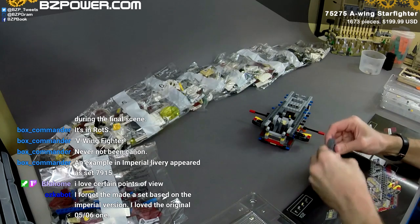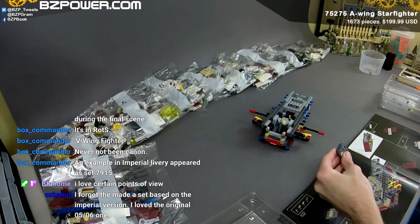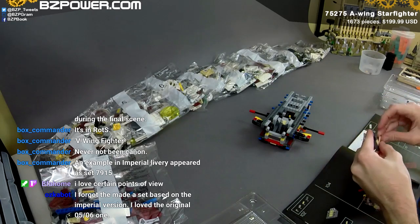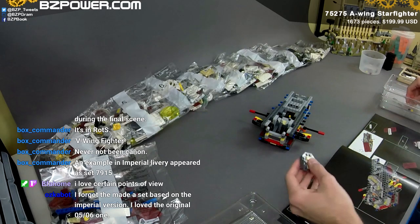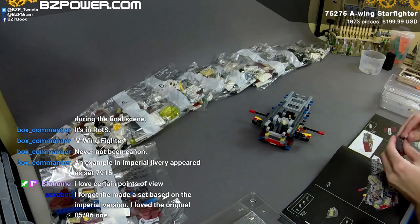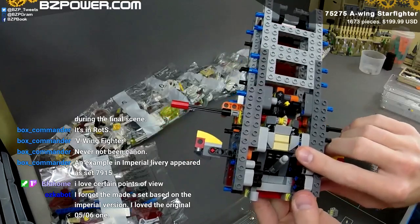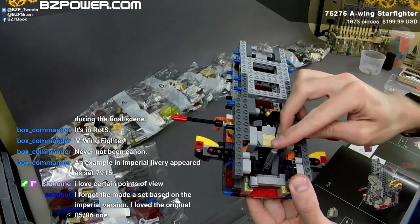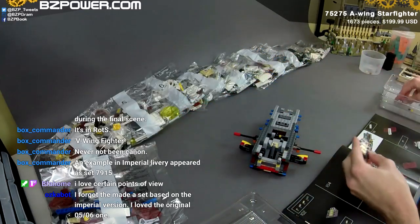This is actually the seat that we're making here. All right. See, I didn't realize that these little tan ingots and a little click hinge mixel joint here are supposed to be the control stick. There's a little bit of movement and we're about to put the seat on there. And that's going to be it for bag two.